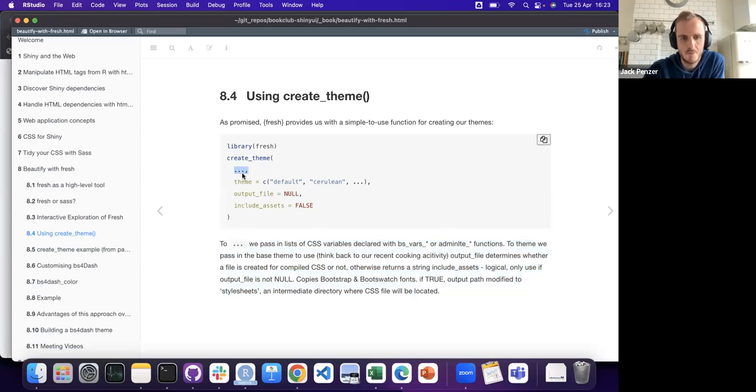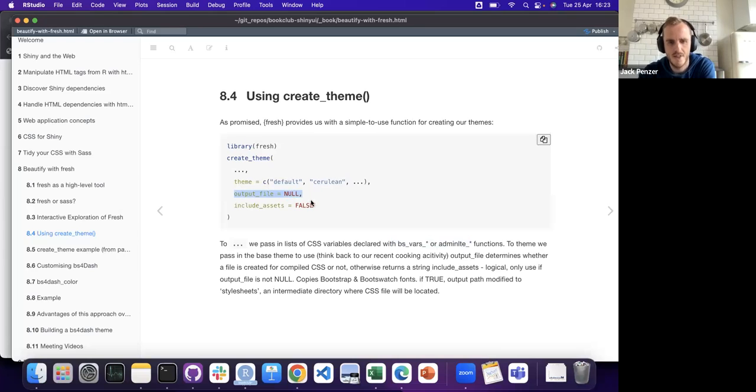In the ellipsis, you put in the CSS variables, and depending on what you're doing, and I just don't know enough about AdminLTE to comment, you put in the framework that you're using, and you refer to the variables according to your framework. And when we get a little bit deeper, we will see there's a bit of help with some other functions. You don't necessarily have to know them all in advance.